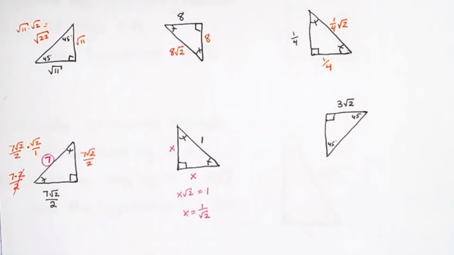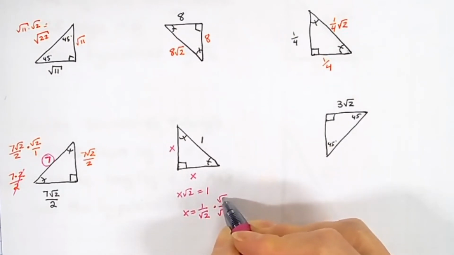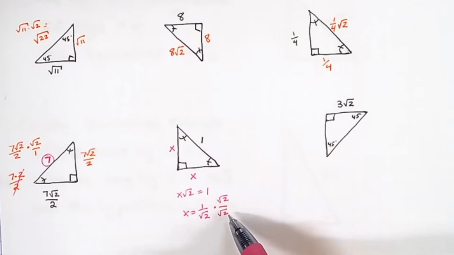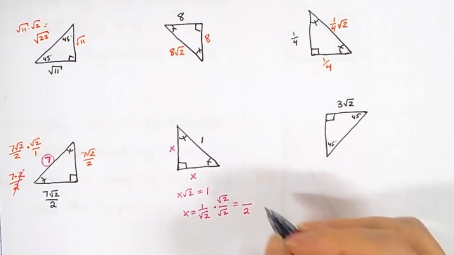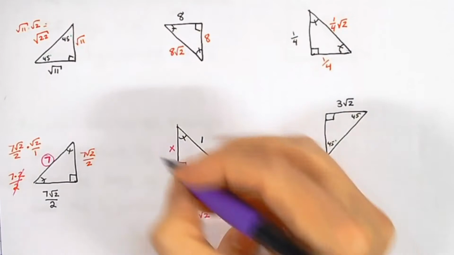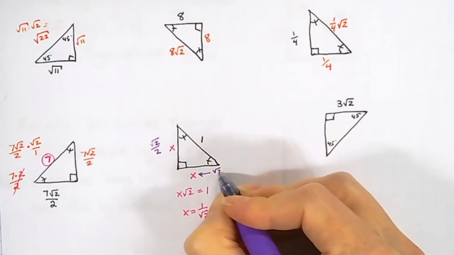Now that is the answer, but we're usually not allowed to leave a square root in the denominator because of how it will affect computing things. So we rationalize that denominator by multiplying the top and the bottom of the fraction by the irrational that we have in the denominator. This is an irrational root 2, so I multiply by root 2 over root 2. That'll make my denominator a nice lovely 2, which is a rational number, and I will have my irrational on top. So that'll just make it easier for the computer to do the computations. So my leg over here is root 2 over 2, and this leg here is also the square root of 2 over 2.